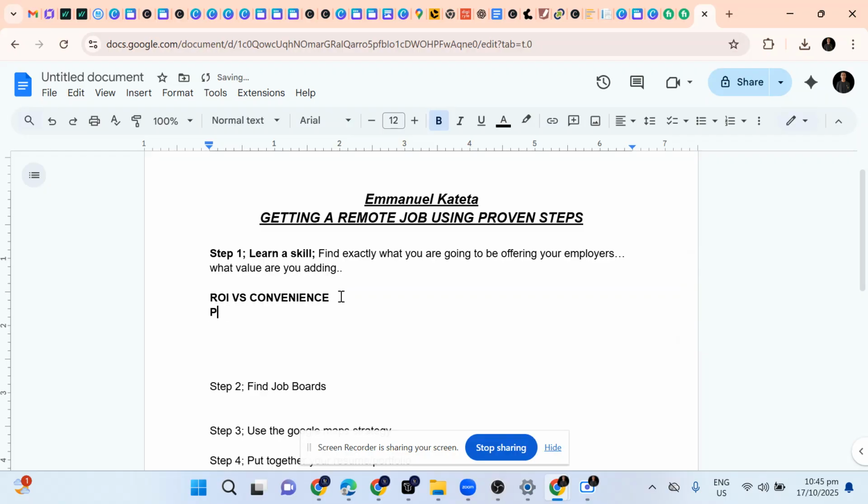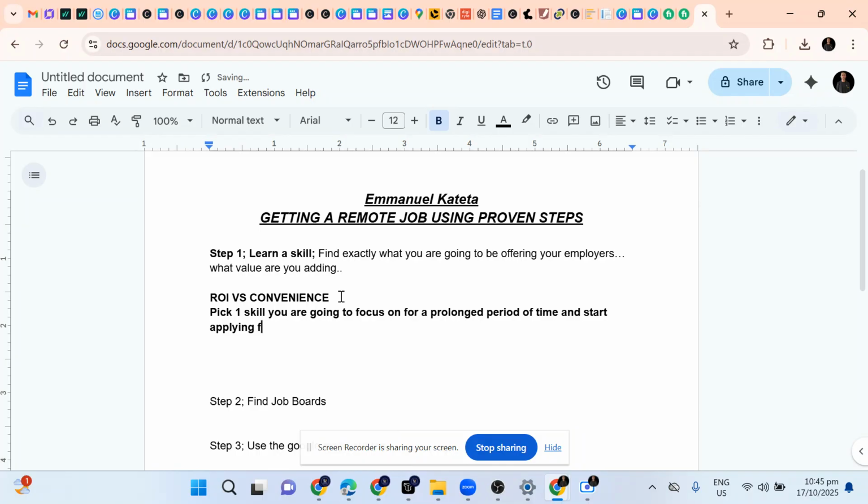Pick, let me just write it down here. Pick one skill you are going to focus on for a prolonged period of time, and start applying for one role, right?